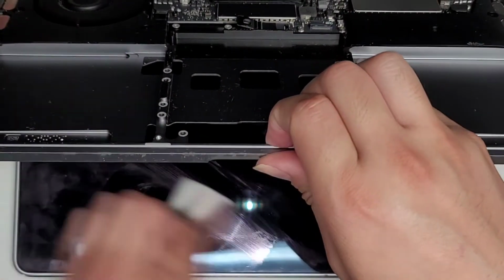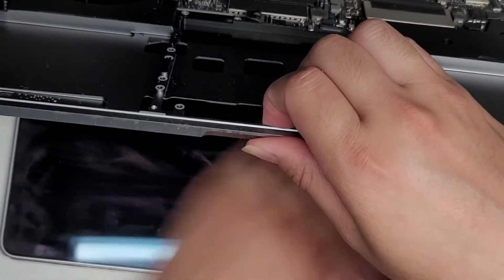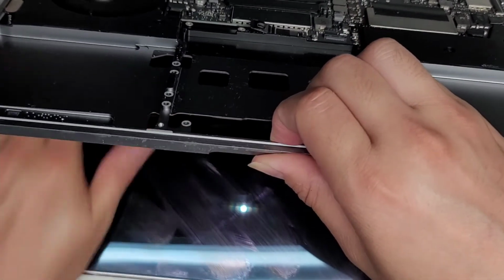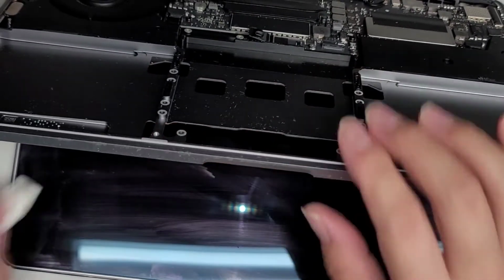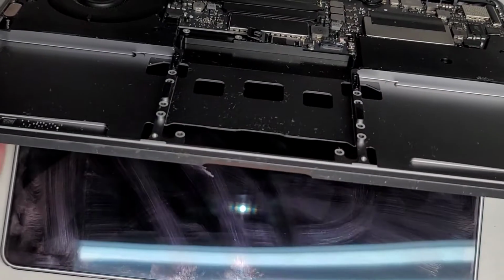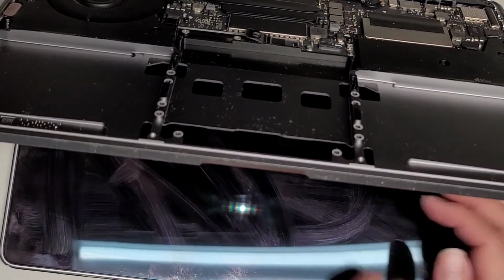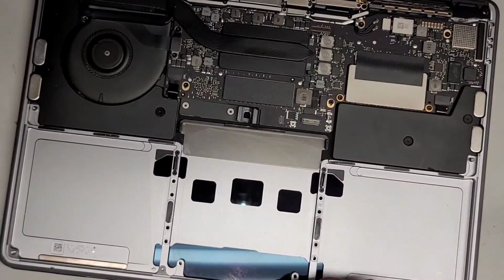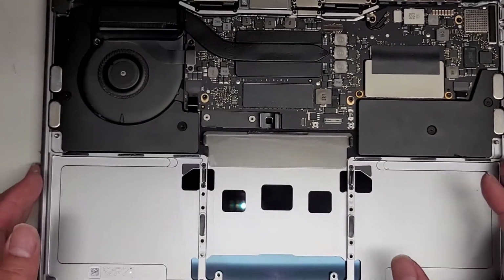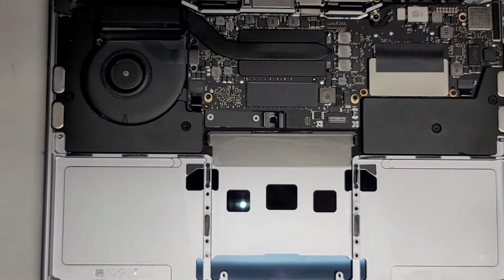Alright, a little bit on the screen, so I'm going to clean that off as well. It's going to stay somewhat smudged. There's no way to get it perfectly clean. Oops. There we go. Okay. So now let's go ahead and get the replacement battery in place, and then we'll go ahead and put the trackpad back after.